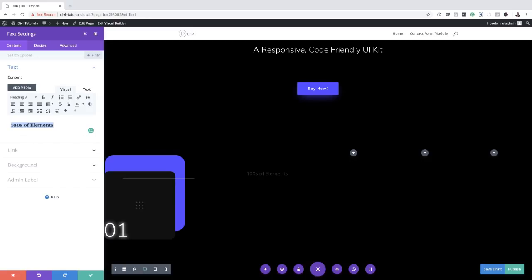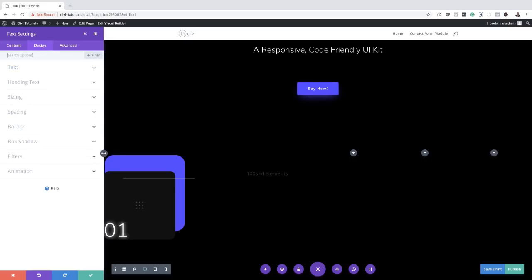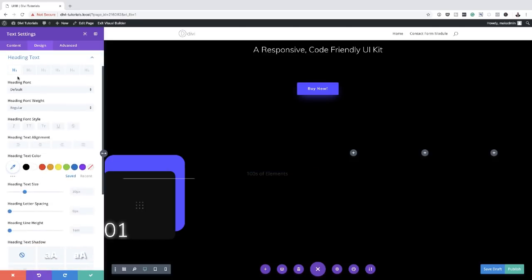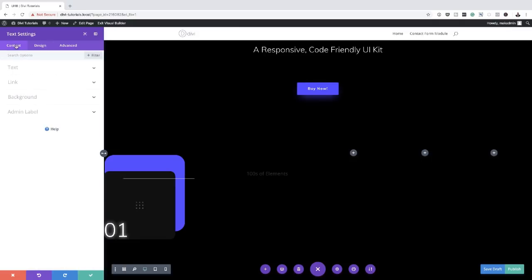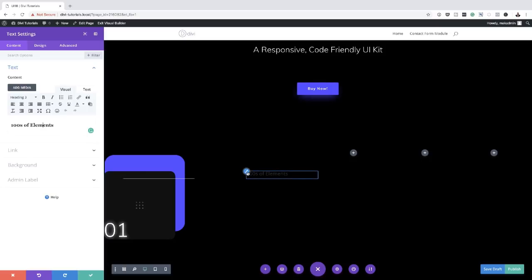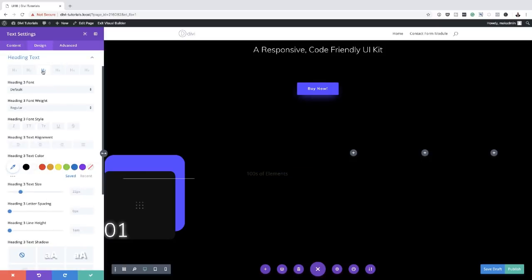And then now we need to go in and set our heading text sizes. So I'm going to come over here to design. What I also normally do is, in fact, let me show you what will be quite confusing if you do it this way. If you come over here to heading text, you can see here that by default, it just goes to heading 1. But we've made our setting to heading 3. So if I come back over here, you can see that this is heading 3. So what I normally do to go directly to the item that I need to make changes to, I just mouse over the item and click this brush tool. Okay, so this takes me directly now to heading 3.